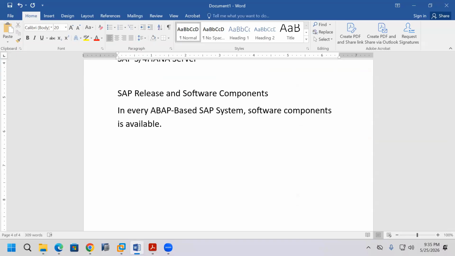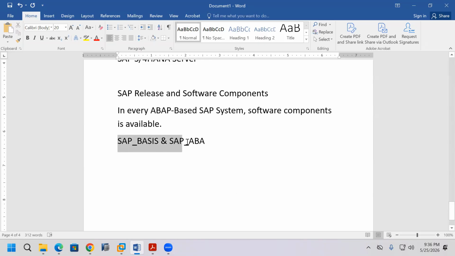Okay, here SAP_BASIS and SAP_ABA. These two software components are very, very important. Why?